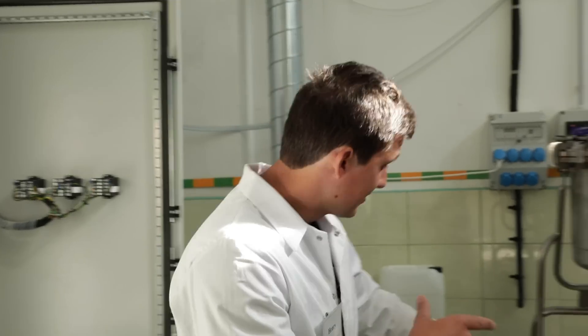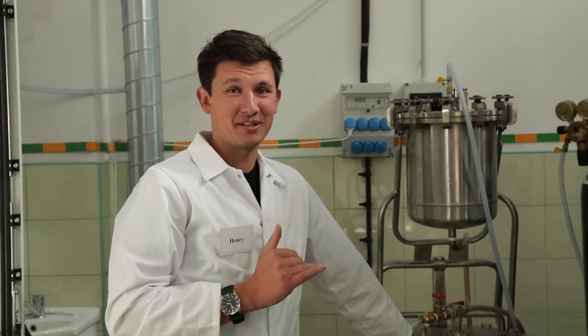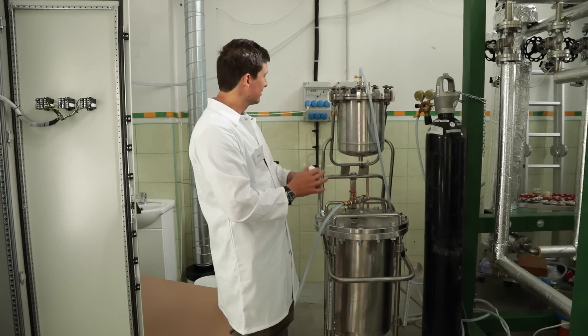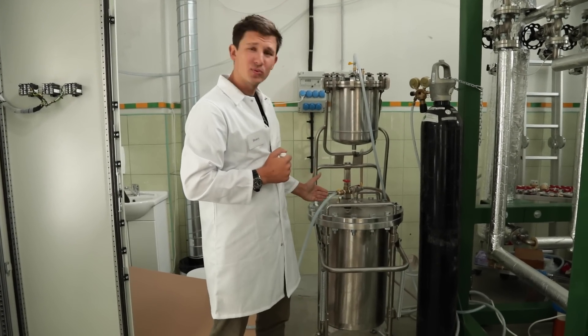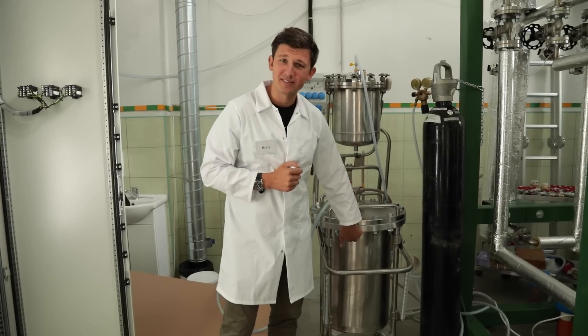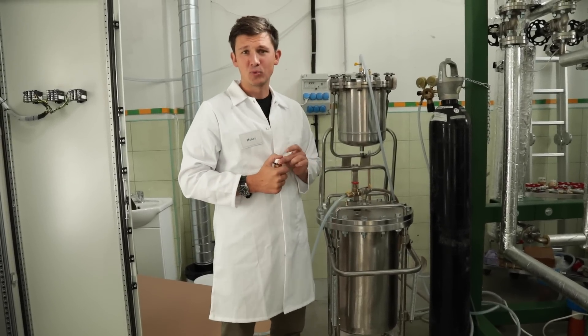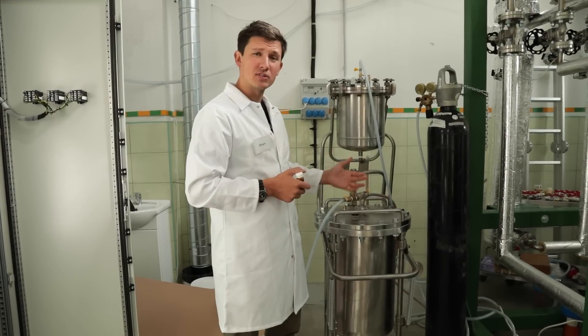Let's look at the big machine. This machine here is the same as the tube you saw upstairs, just much bigger and with a much bigger pressure system. But the principle is the same — you take the extract, this time more of it, put it into our container and through the system where we have the fine sand. And then you get most likely pure cannabinoids out — in our case pure CBD — after doing this process several times.